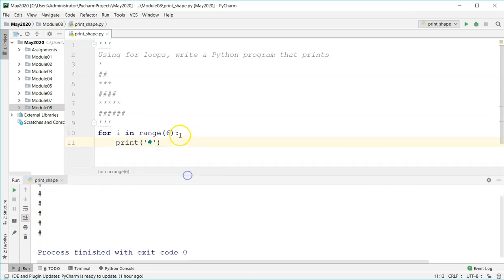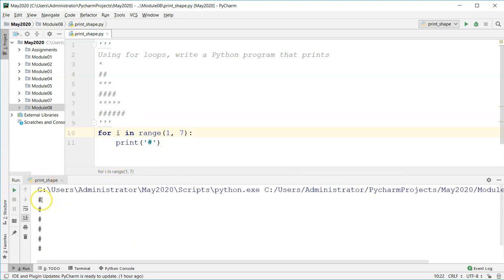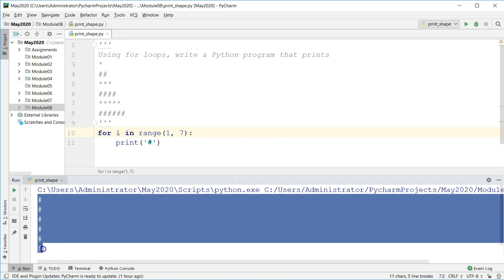All right, let me try to modify my range over here, and you're going to see later on why I'm doing this. What if, instead of saying the range of 6, I say it starts from 1 and stops at 7? That will give me also 6. Let me run the program again. Exactly, it gave me 6. 1, 2, 3, 4, 5, 6. All right, cool. So I'm getting there.